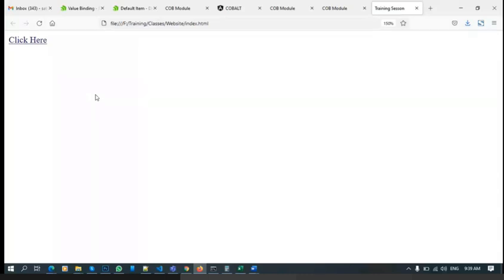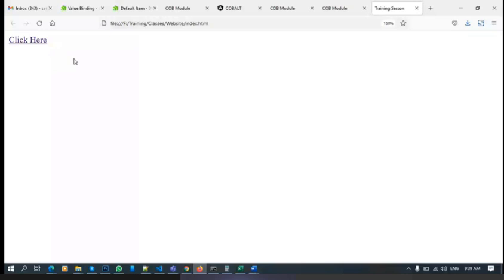If you go to this one, the cursor changes to a hand symbol. Did you observe it? It means this is activated as a link. See, if I click, nothing is happening, because we didn't give any direction to the browser to go somewhere from this link.